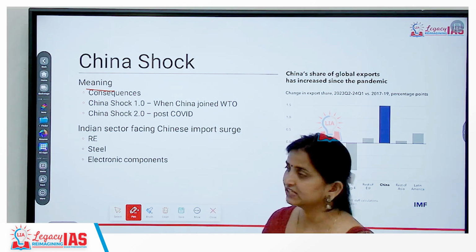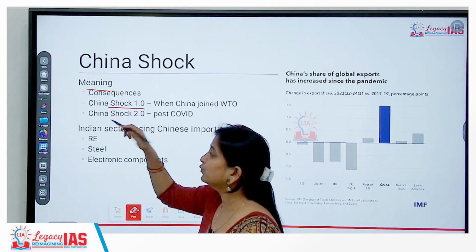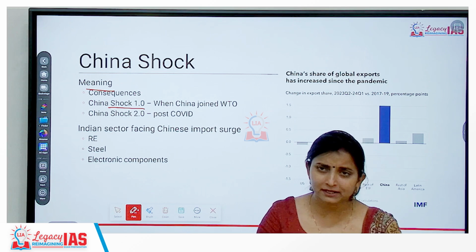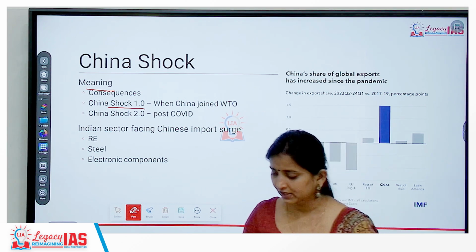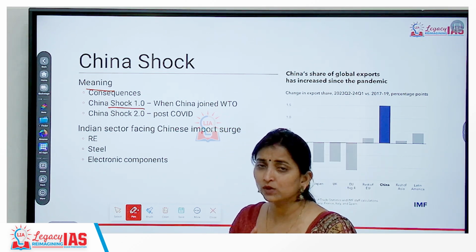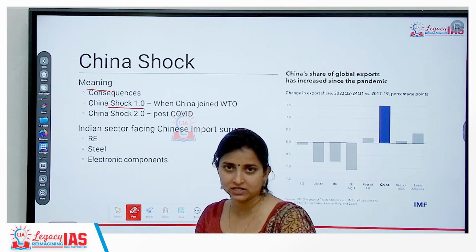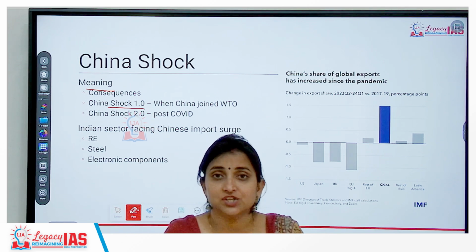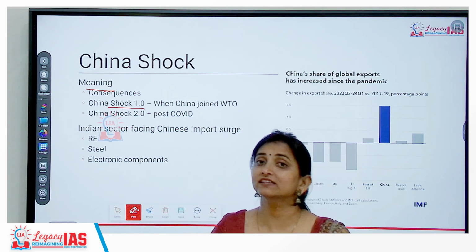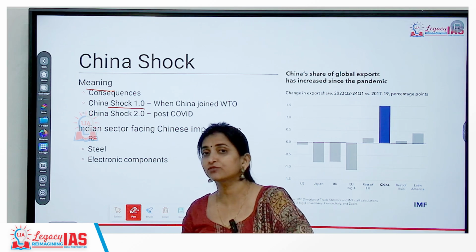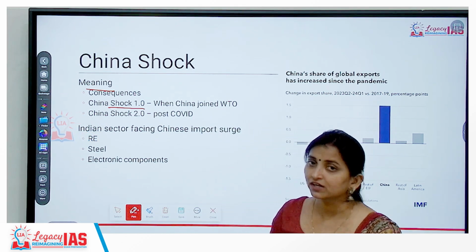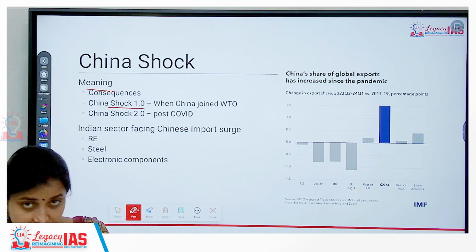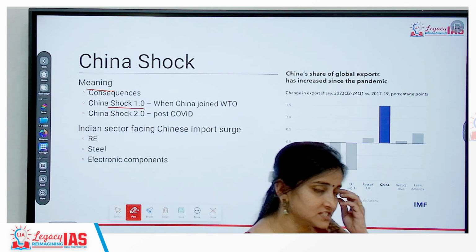Okay. China shock 1.0 was witnessed when China joined the World Trade Organization, and this was also a deliberate measure which US later on understood, thinking US was the one who was negotiating that China should enter World Trade Organization. The intention was, if China enters World Trade Organization, I will flood my goods into Chinese market. Okay? But they were not knowing that there can be a reverse repercussion to this. China can also flood their goods into other countries' market. So China shock 1.0 was observed when China had entered World Trade Organization, and this is the phase wherein we are witnessing China shock 2.0.